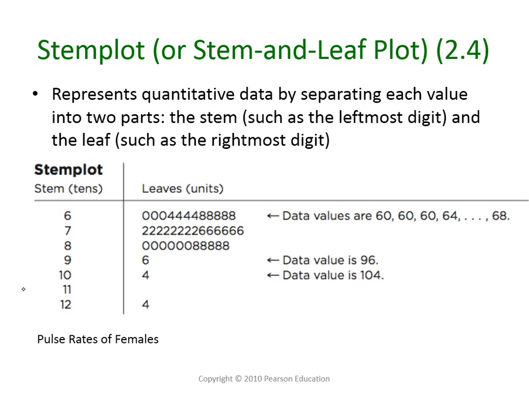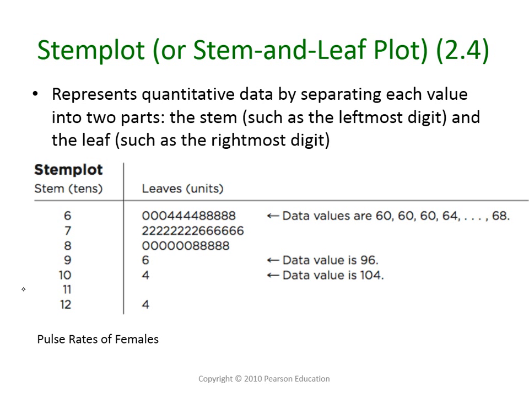Another one is the stem plot. A lot of times we call it a stem and leaf plot. This represents quantitative data by separating each value into 2 parts: the stem, which is the leftmost digit, and the leaf, which is your rightmost digit. A lot of times that's how you're going to look at things.